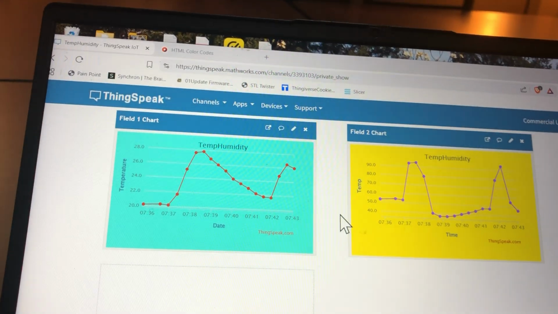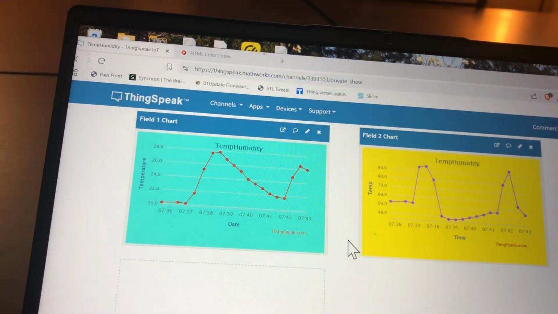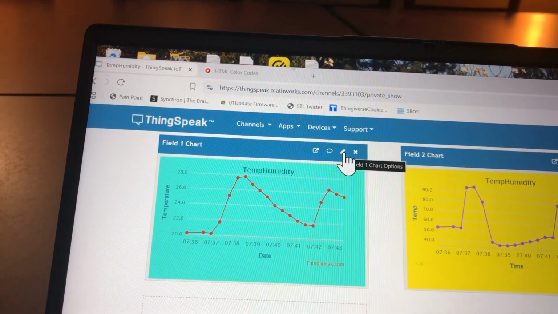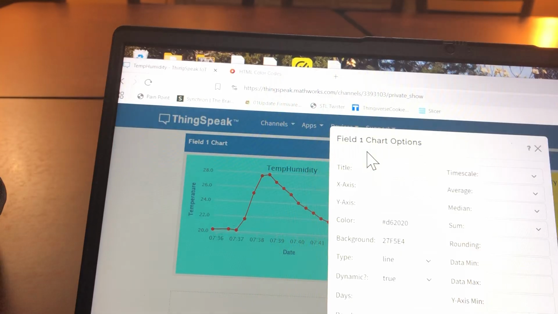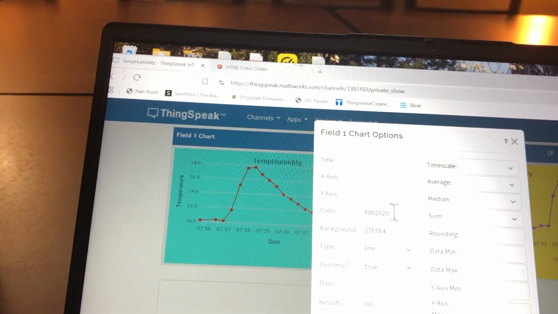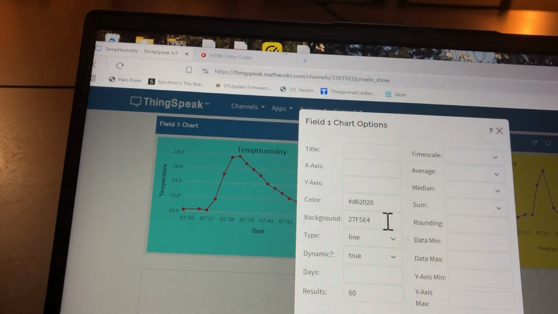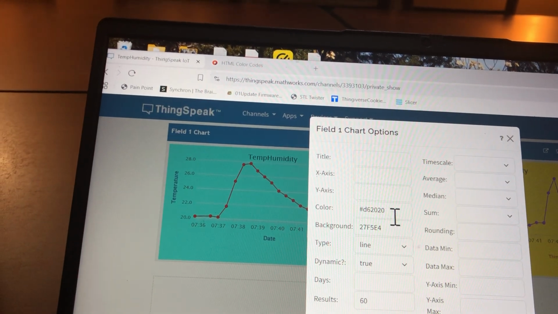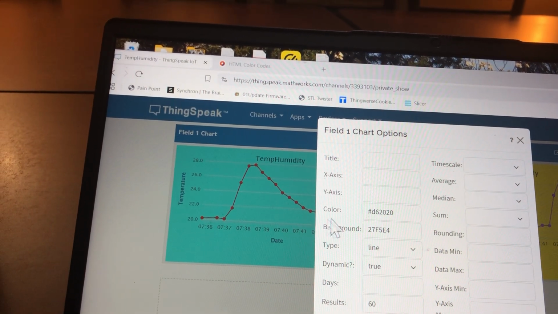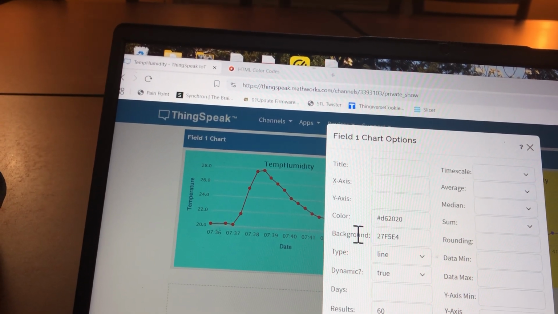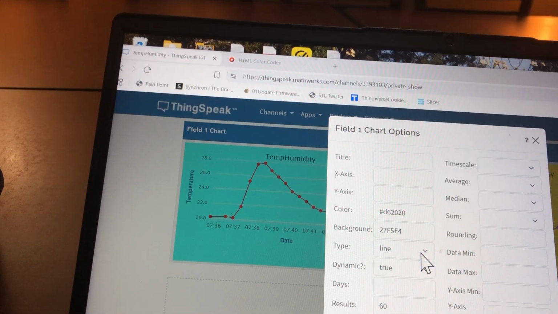I want to show how we can change these chart appearances, this editing right here. We can change the background, and I want to talk about how to do that. The different colors of either the line or the background color.